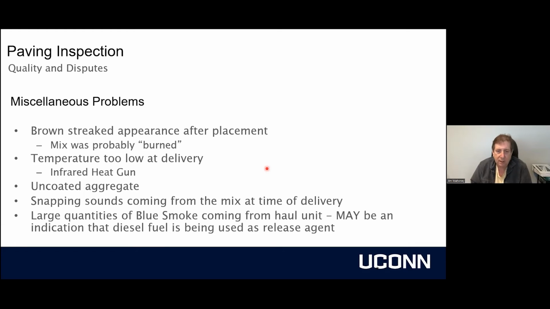And if we get a lot of smoke coming from the haul unit, there may have been diesel fuel that was used as a release agent. Diesel fuel is great at preventing asphalt from sticking to things, but the problem is that the diesel fuel will recombine back into the asphalt, and you're basically dissolving the glue that holds everything together. And so while it's great as a release agent, it's not helpful to the pavement in the least.